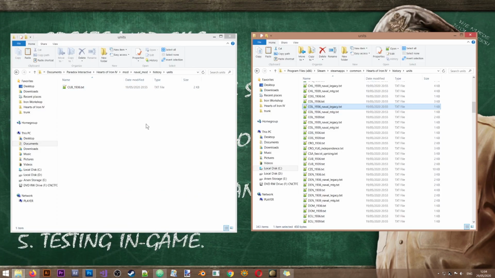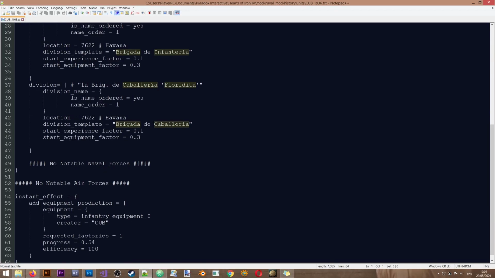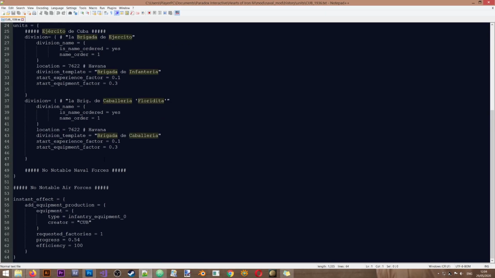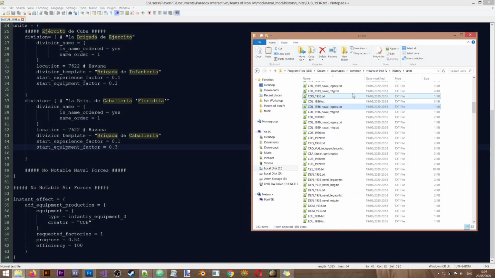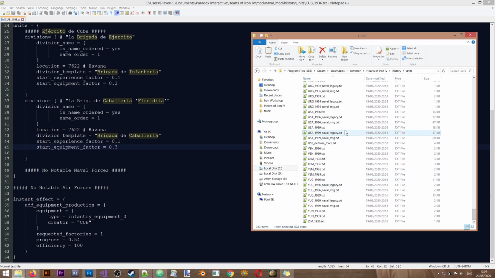Okay, so let's open our Cuba order of battle file. And in here, as we have seen at the beginning, there are no notable naval forces, but let's change that significantly. Now, the best way to edit or add these things is to copy stuff from the vanilla game, and that's exactly what I'm going to do. So I will go to history, units, and I will be actually using the United States files as a template for the syntax of our naval units.